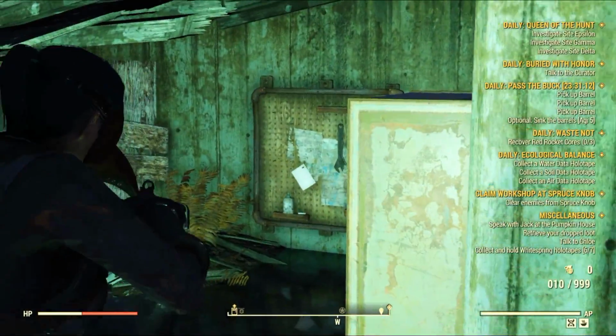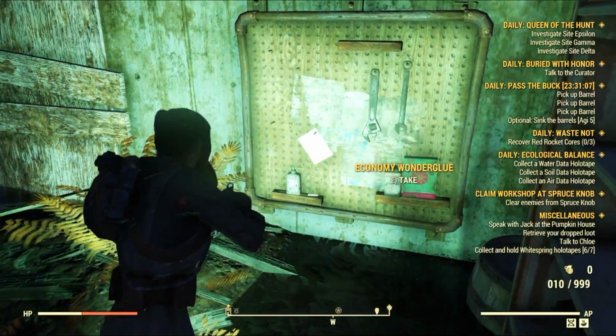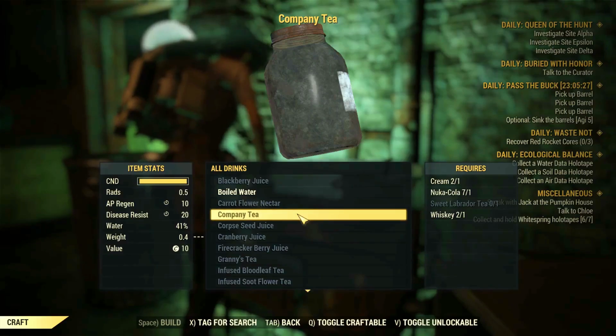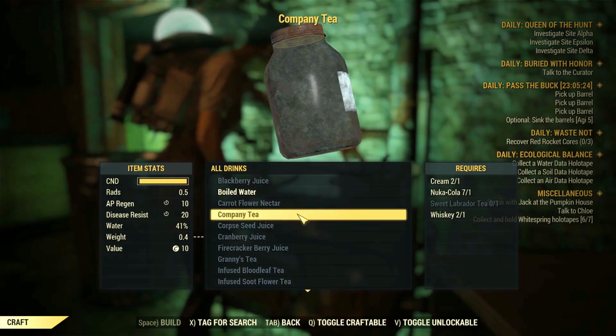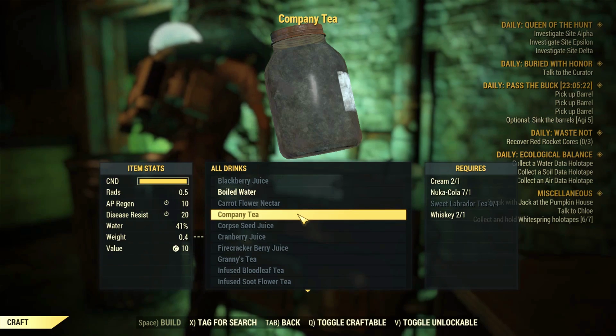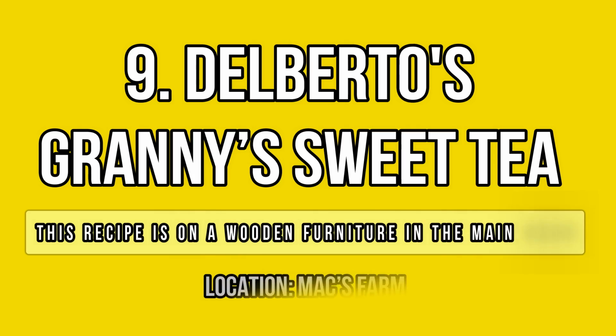Turn left again and you will see a white note on the wall board. Yep, that's exactly what you were looking for. It's Delbert's company tea recipe. As obvious, this is a drink, but the benefits are quite terrible. So it's another one of these, you know, for the collection. Would you like some more tea?